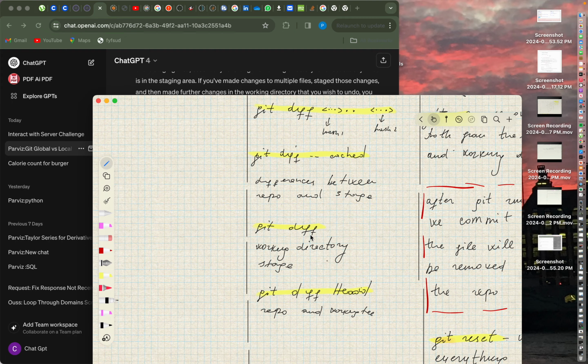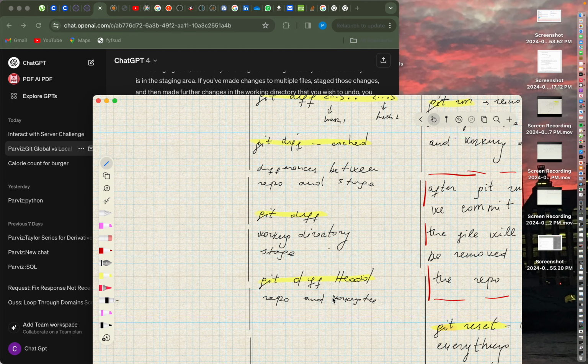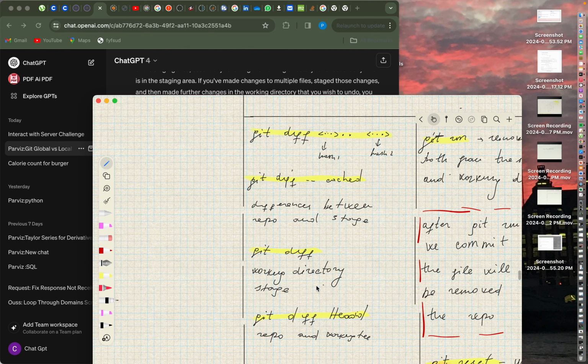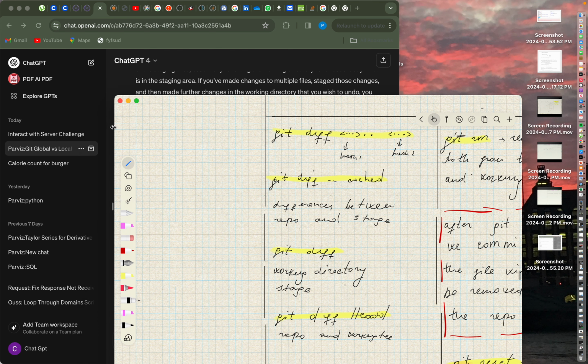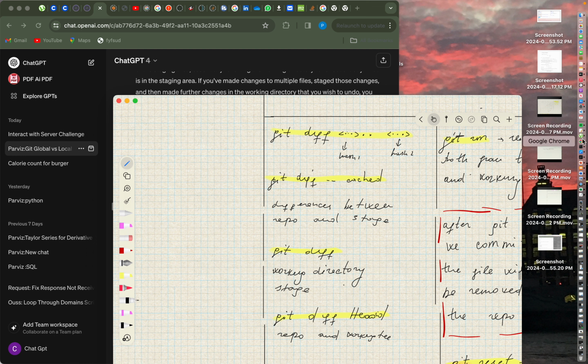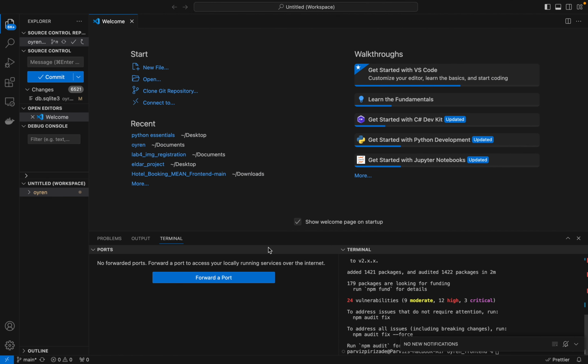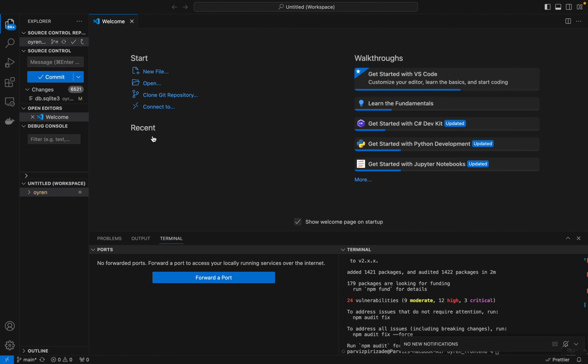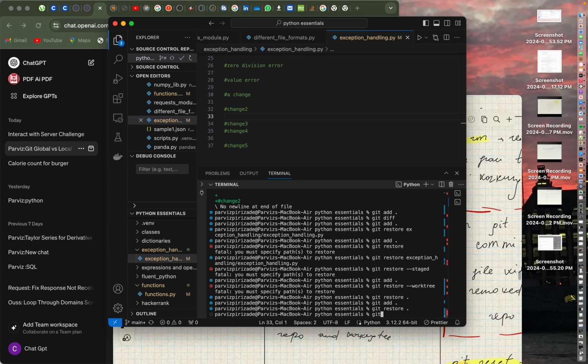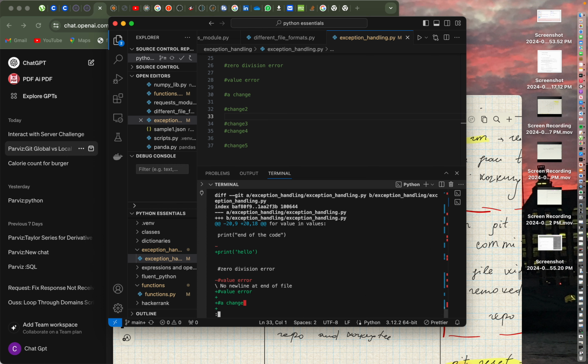Here, we see it. Repository and the stage: git diff --cached. We use that. So of course there will be a difference because we never added those changes to the local repository. Here, git diff --cached. Yeah, a lot of changes.